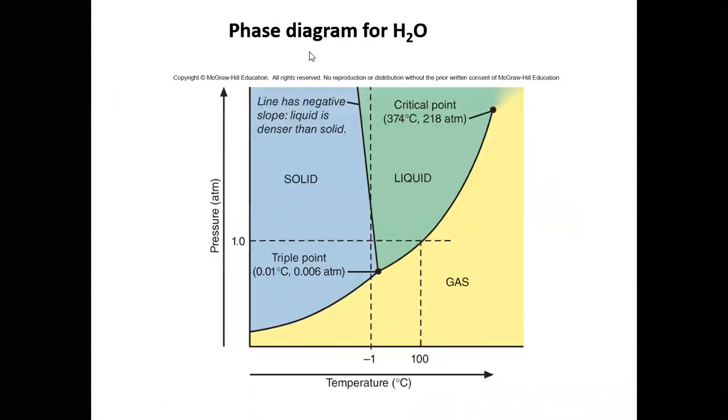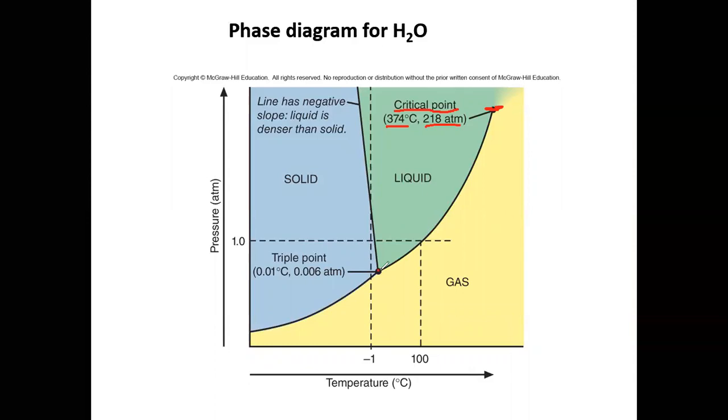So here's the phase diagram for H2O, just to look at a few key things on that. We have the critical point. You see the critical point for H2O is a much higher temperature and pressure than CO2. It's 374 degrees Celsius, 218 atmospheres. So it takes a lot of pressure and a lot of heat to make supercritical H2O. Above this temperature and pressure is where you would have a supercritical fluid. You couldn't distinguish whether it's a gas or liquid.